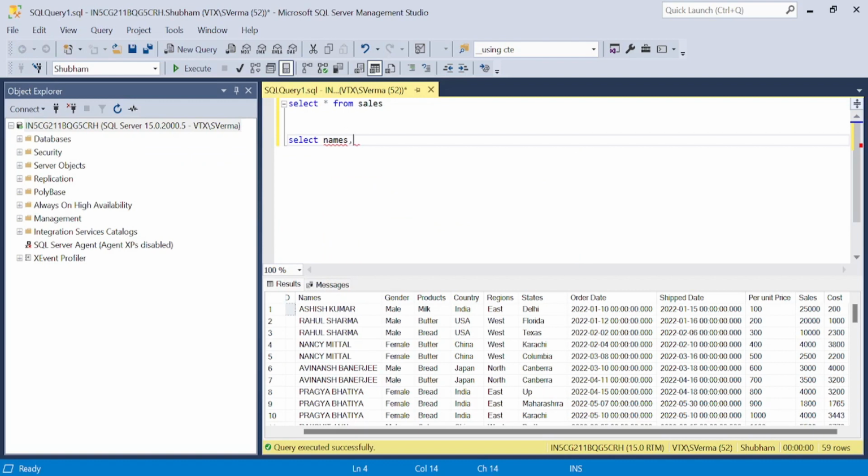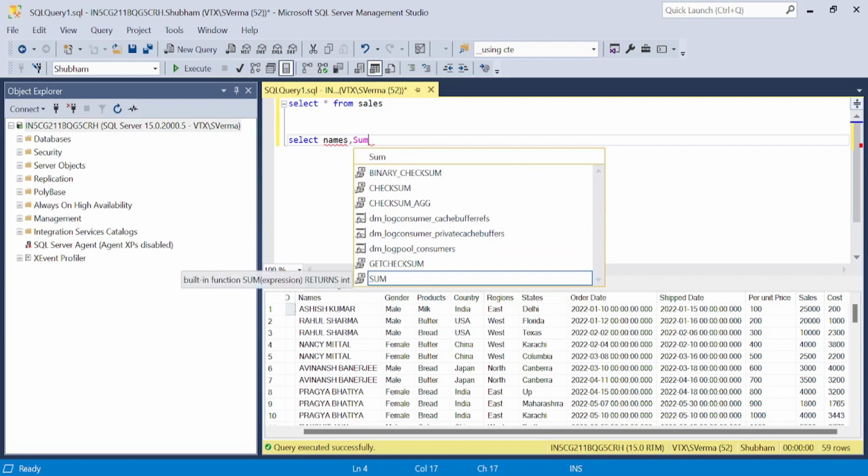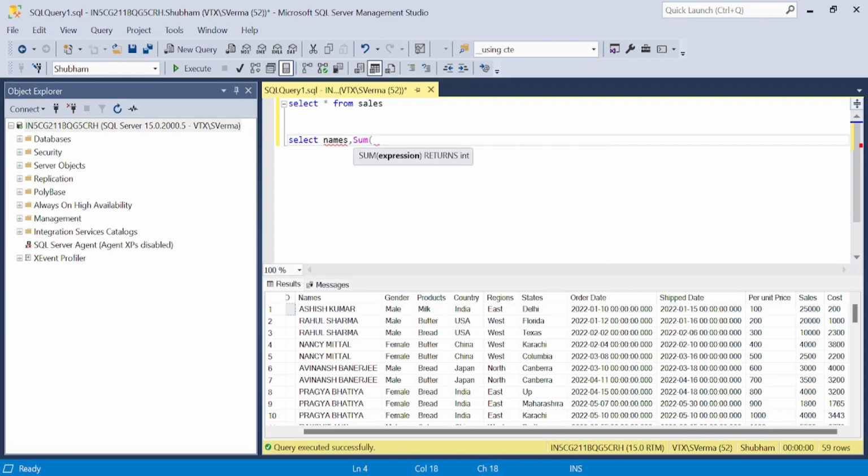And after that, guys, we need to take an aggregate function. Here I am taking sum. You can use any other function like max, min, count, median and so on. Under this bracket, we need to enter the column name which we want to summarize. I want to take the cost column here, so I will select cost, close the bracket, and hit enter. Although you can write the query on the same line, this affects the readability of our query. So it is better to jump to the next line and write the next part from there.